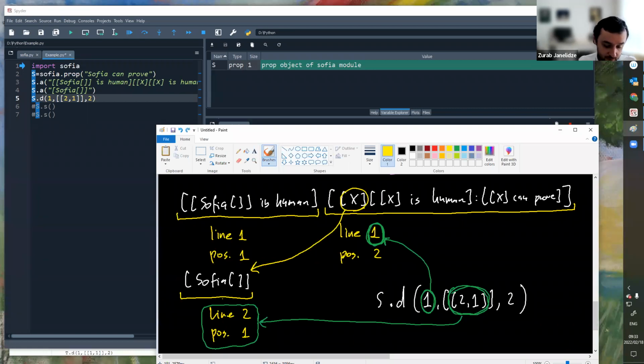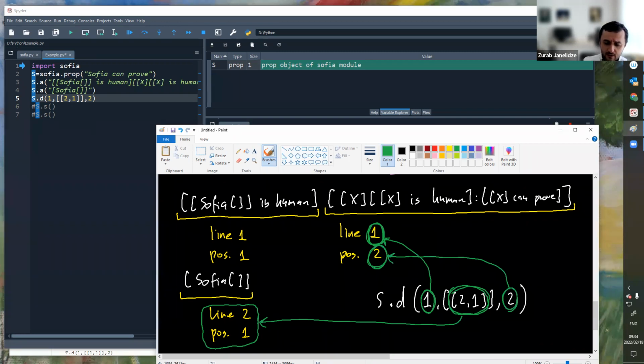So that's the meaning of referring to coordinates 2, 1. Remember, this is a general statement about arbitrary x, and we want to specialize it for specific x. And we're basically telling Sophia which specific x we must pick. And the answer is this. And finally, this parameter here corresponds to this value there. So it tells us the position of the implication.